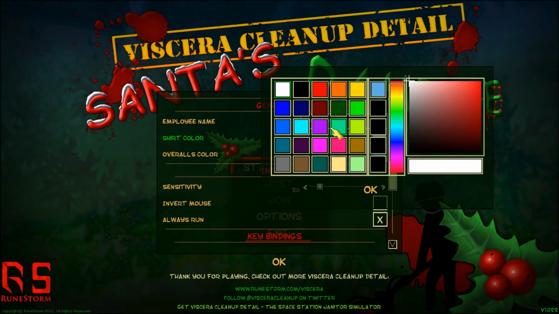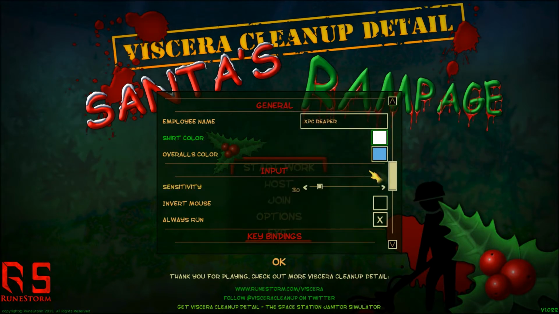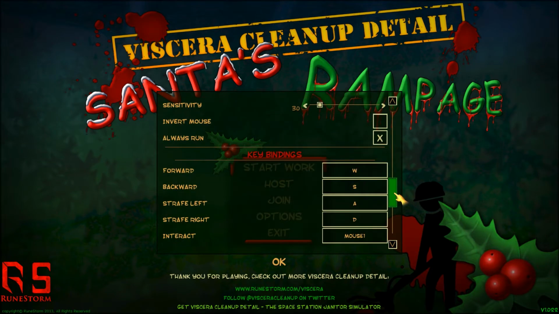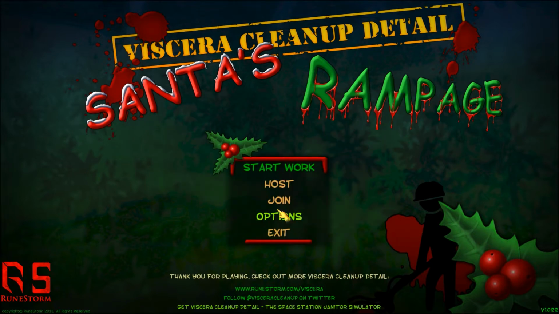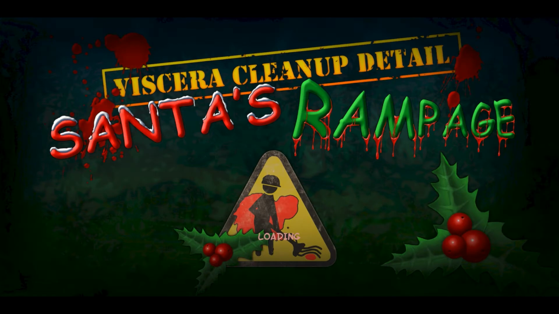I can change my overall colour, or my shirt colour. I'm going to just keep it a white shirt, and then that denim blue overalls. I can have all these basic things, click OK, and I can just click Start Work.